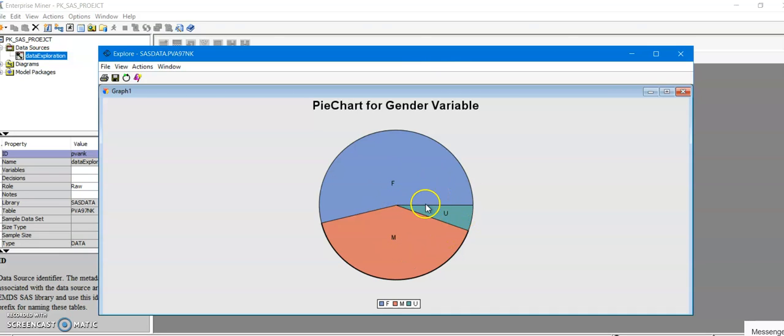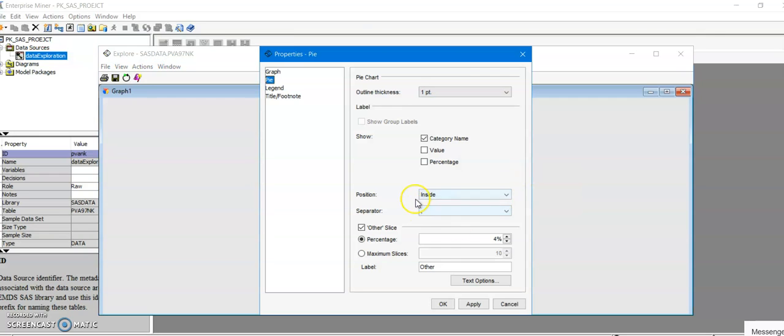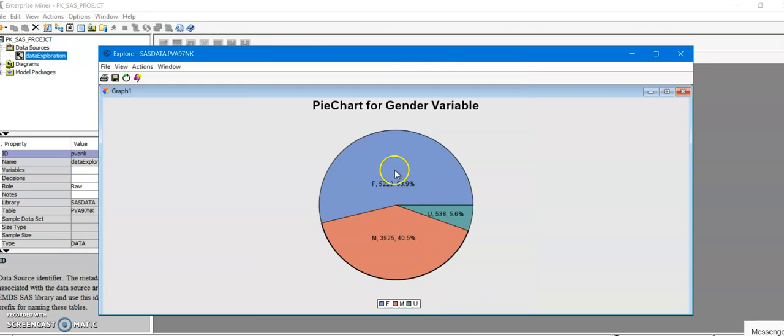This one is pretty informative, but what would be more informative is if we could have the percentage distribution, or maybe a label that would show how many are included in the female population, how many are in the male population. That is something we could do by right-clicking over here. You could go to the graph properties, click on value and percentage, click on apply, click OK, and this should give you also the information on the percentage distribution of the variable.